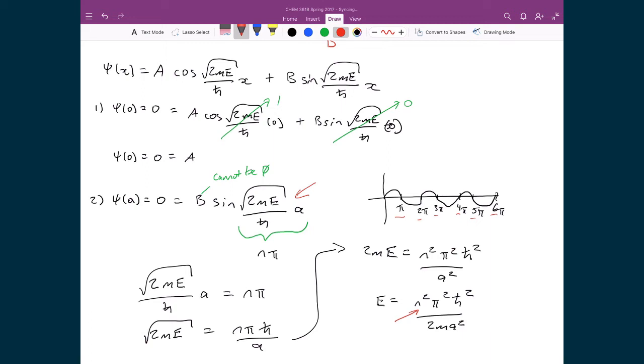And because of that, the energy cannot take on a continuous distribution of values. It can only take on values that setting n allows us to set. And so that means E then becomes multiples of 1, or 2 squared, or 3 squared, or 4 squared, and on and on. So yes, the energy of our system is quantized. It is discrete. All right, so let's go back and take stock again.